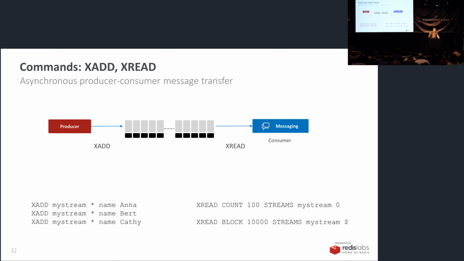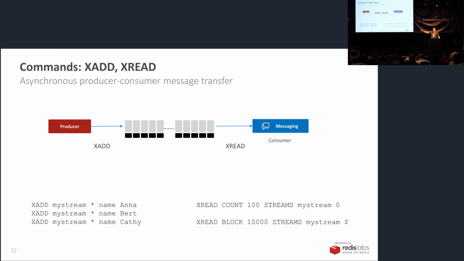The number sign is basically saying, hey, I don't want to come up with the unique ID. I'd rather have the server come up with the unique ID. But you can also create your own unique ID. And then you pass in name value pairs. So here you just see one name value pair, a person's name, pretty straightforward. But you can actually pass in a lot of name value pairs. You can do F name, L name, et cetera.